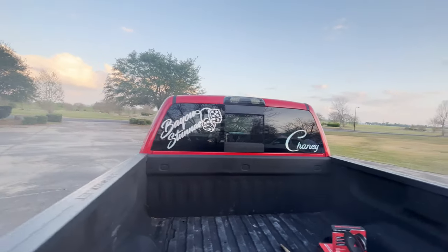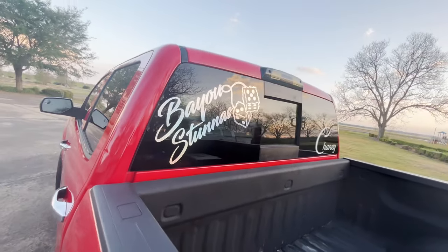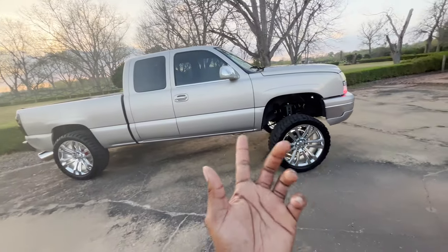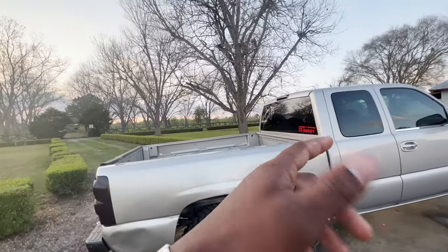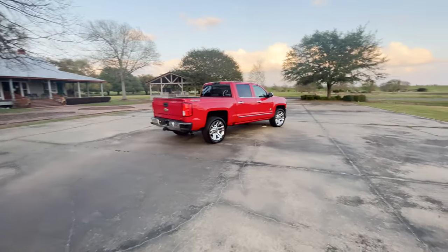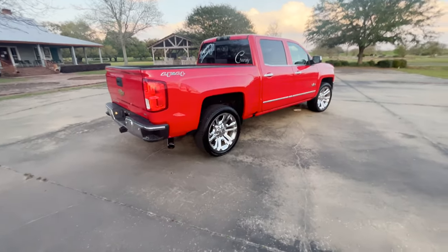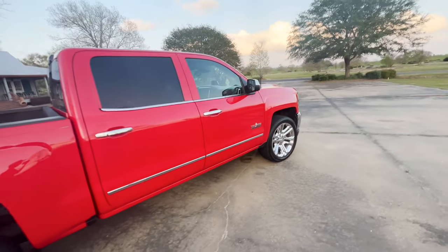Just got stamped up today — got to represent. Y'all know the brand, BS the way, quit playing with us. I like the little chain and stick — I just tried that on this truck and I'm probably going to end up getting one for this one too. I went holographic on that truck, probably going to go chrome on this one — get rid of that red stick and put a chrome chain and stick. Two Chevys — can't drive a Chevy, but I sure can. I'm going to drive these bad boys.